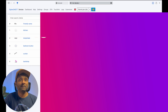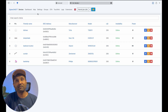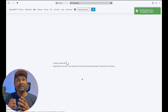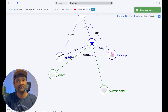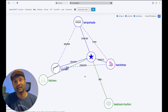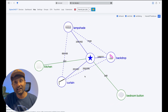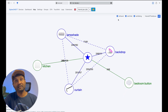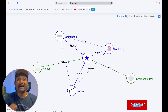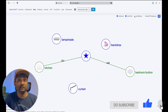Tip number three: did you know that in Zigbee2MQTT you can create a map of your entire Zigbee network? All you have to do is click on map and then click on load map. Depending on how many devices you have connected, it takes between 10 seconds to 2 minutes to load a complete map of all connected child devices and routers. You will also see the LQI value, which is the signal connection strength to the coordinator, showing how devices are connected within the mesh network and through which devices messages will be sent.